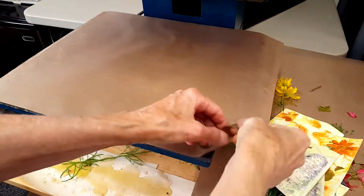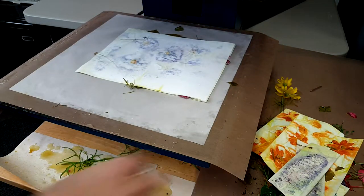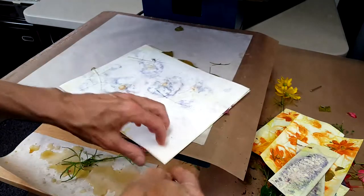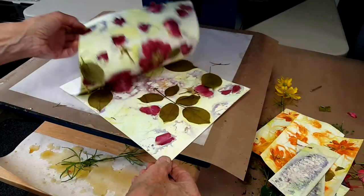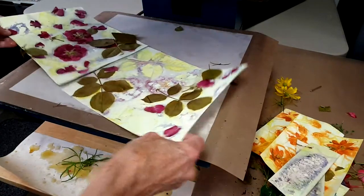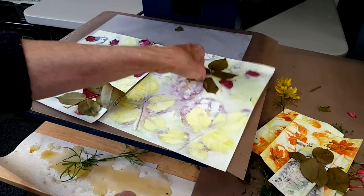All right, let's call it done. I'm sure you're probably tired of watching me mess with this. Let's see. Are roses a success? The leaves do really well. Look at how nice those leaves are.